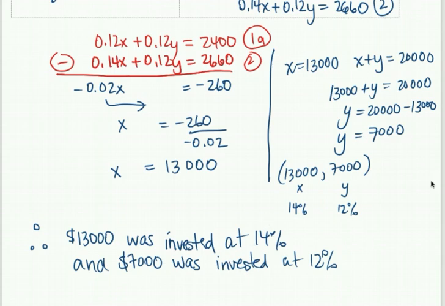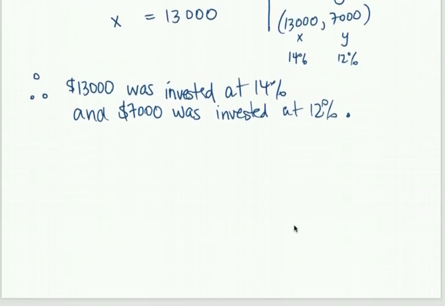Okay, all right, so just be specific when you write your therefore statement. I don't want to see the answer is 13,000 and 7,000, okay? I need you to be specific. Even if you wrote, oh, the answers are they placed 13,000 in one account and 7,000 in the other, that's still too vague. I need to know which account it actually went into, okay? All right, let's move on to the next one.